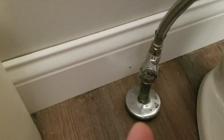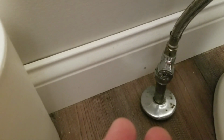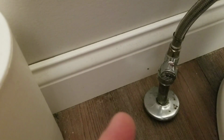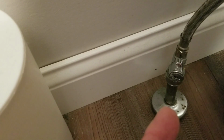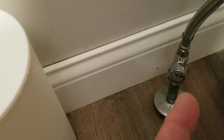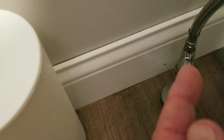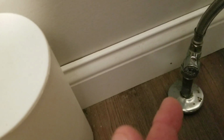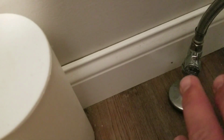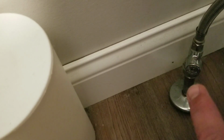Most of the older ones, there'll be a valve here that you'll turn clockwise to turn the water supply off. Now, if you've got an older one, you'll have to screw it in a couple turns potentially. And if it's not turning, if you're struggling to turn that valve, it's generally best to just leave it running for a job like this, because if you put a big wrench on it, you'll risk damaging the valve, and then you'll have to call a plumber to get things fixed. So if you can't turn this off at the toilet, I wouldn't turn it off. I'd just work with the water running.